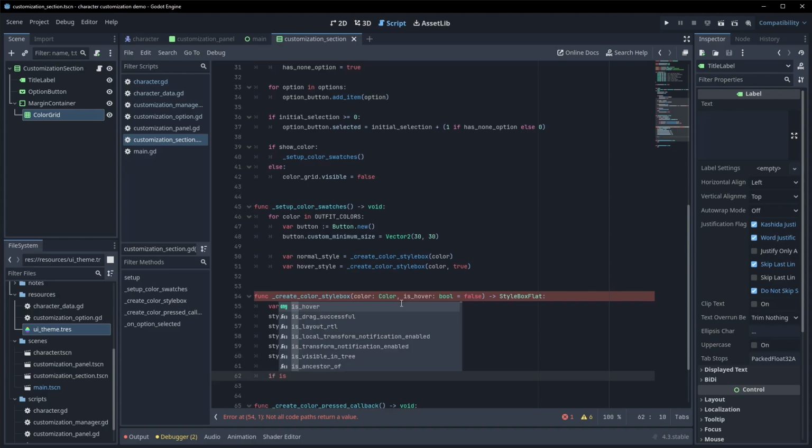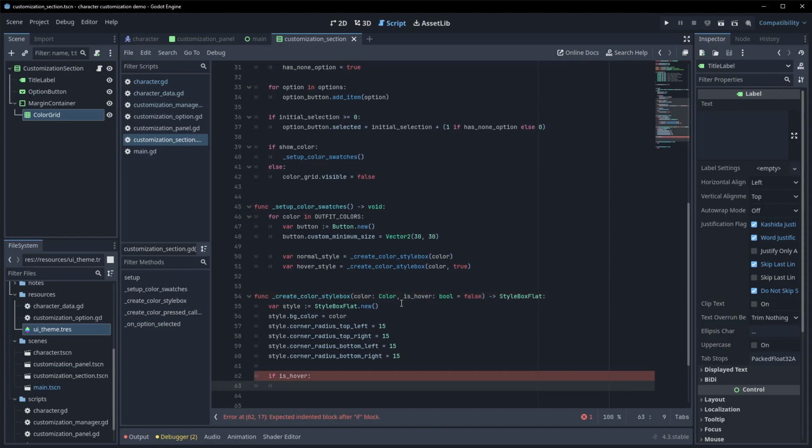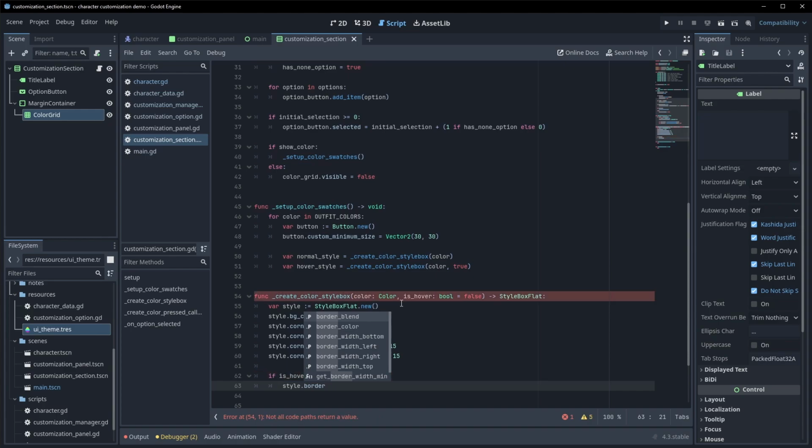Then we're going to check if we are on a hover. We're going to add a border on the hover just to give it better user feedback. So for the style, we're going to set the border width left to 2.